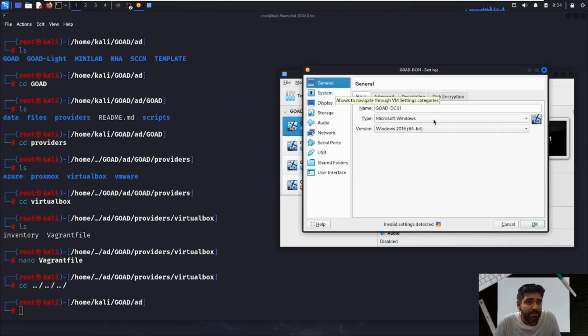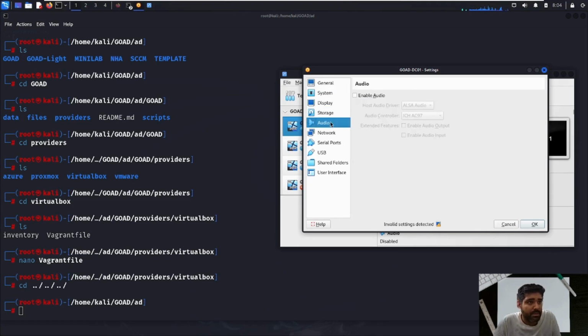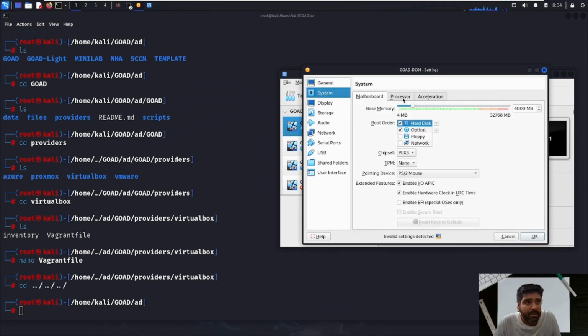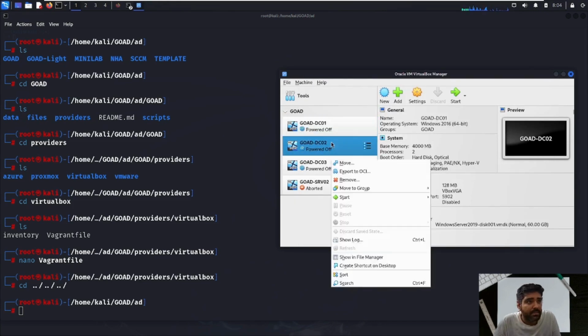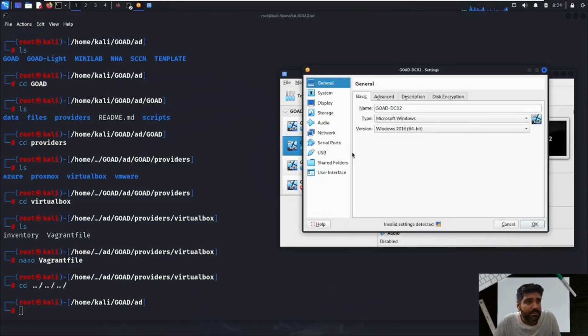I'm not familiar with VirtualBox anymore, so just bear with me. Okay, here's this 2048. It is 2 gigs. Every machine I'll do the same.